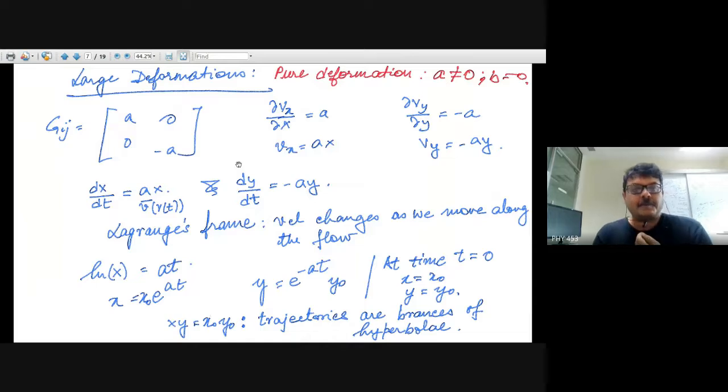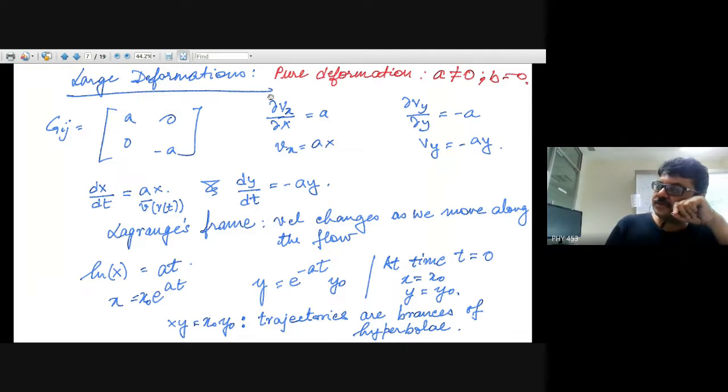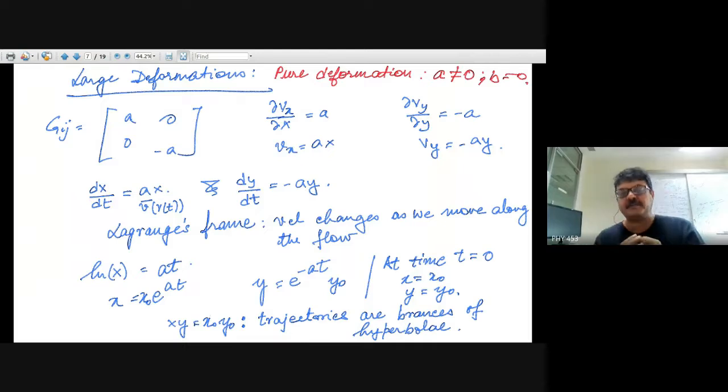Okay, so next we come to the topic of large deformations. So till now we had been talking about small deformations, just in a small time, how much is the deviation, what is the local velocity flow field at short times. Now, if you had large deformation, so that the deformation kept on happening as a function of time, how do you make sense of that? Not just local tiny dx and delta x and dt, but large deformations.